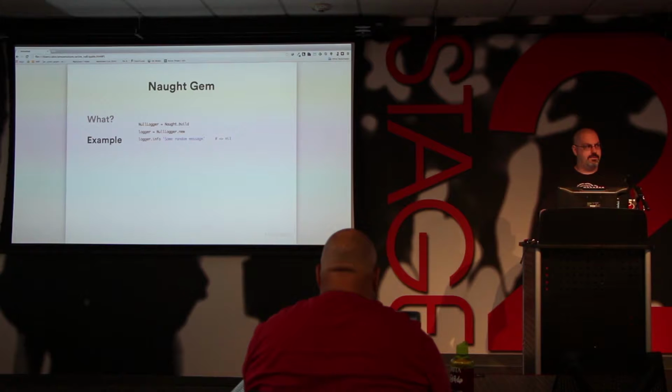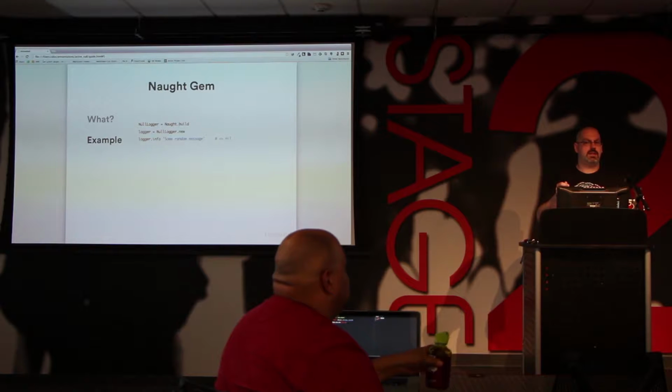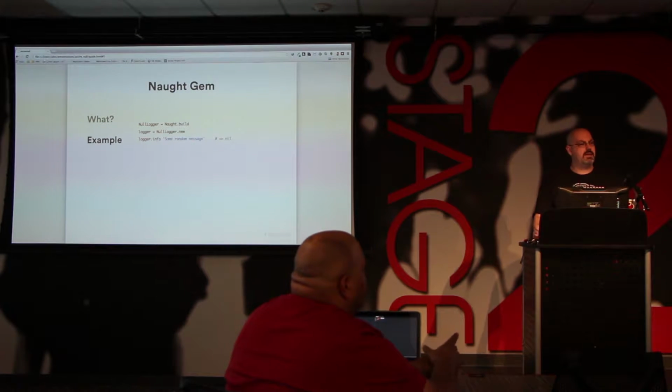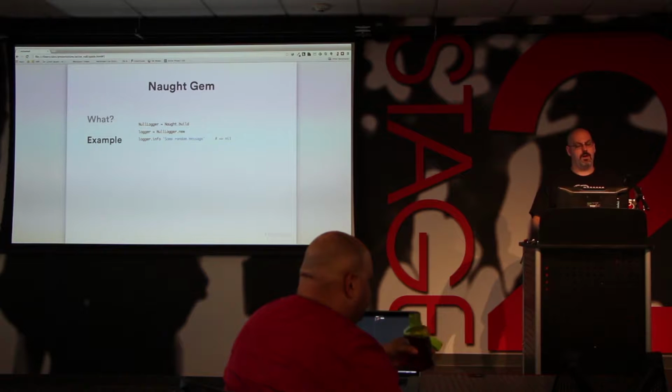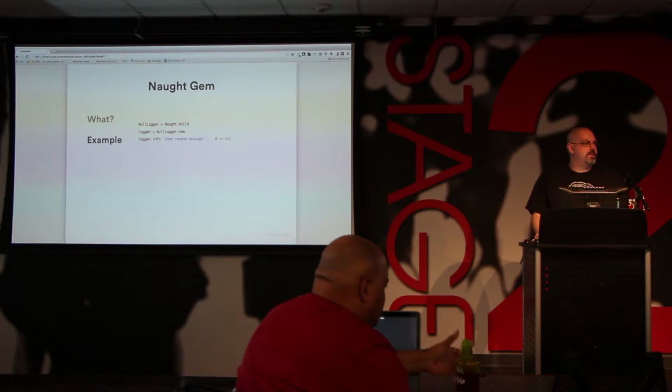This is a very simple example of using the Not gem. You can create a null logger, and so you say Not.build, and build takes a block. I'm not using the block form here. Without a block, it just gives you a very basic null object class, and then you can new it up. So you can say NoLogger.new and grab a logger. And anywhere where you normally have a logger, you could, if you want, stick a NoLogger in there, and any message that you send to it, like info, will just get ignored. It'll just vaporize. It doesn't do anything and it returns nil.